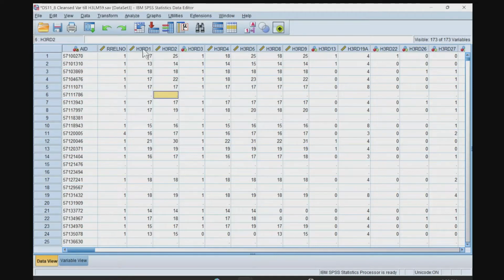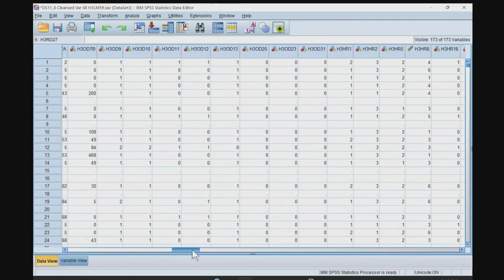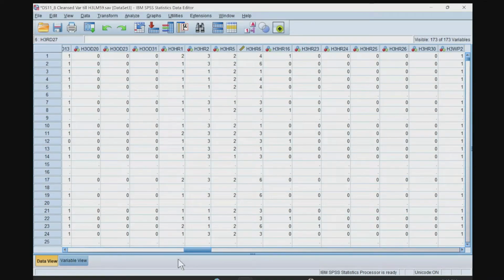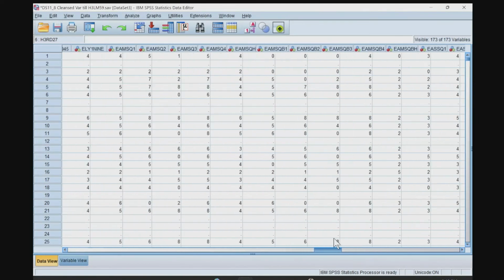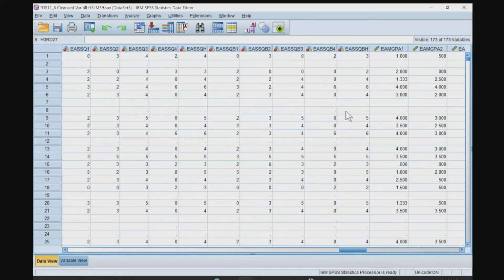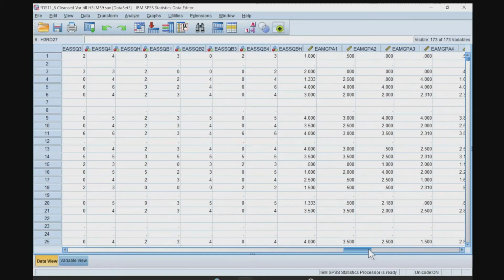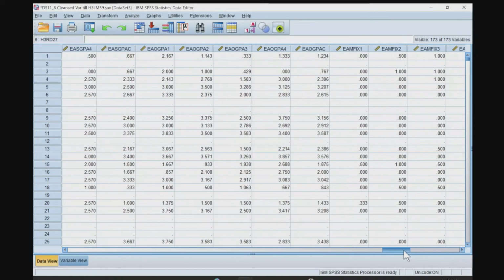So for H3RD variables, it would appear empty. This data, we will know that these cases are actually from the DS11 dataset. When you scroll behind, then you'll be able to see that they will have some data values.